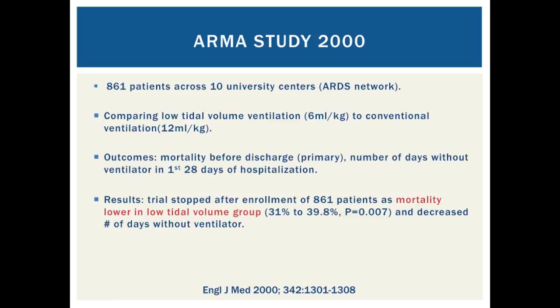The teaching point here for this study was that this shifted us to focus more on low tidal volume ventilation, where we target 5 to 7 milliliters per kilogram of ideal body weight, and we kind of allow the CO2 to drift up as a result of that, and the pH to drift a little bit lower as a result. So typically, if someone has a pH of 7.20 and above, we allow some degree of hypercapnia, to kind of maintain this low tidal volume protective lung ventilation.